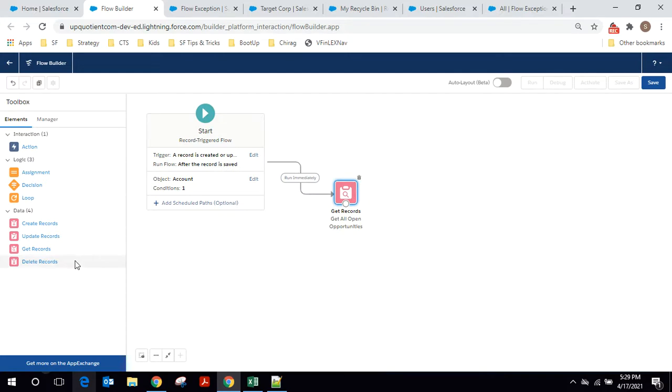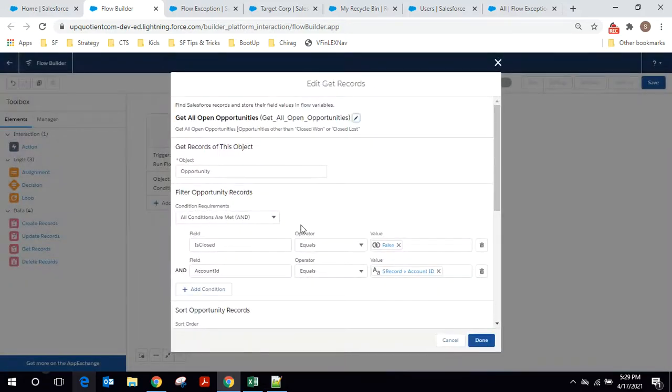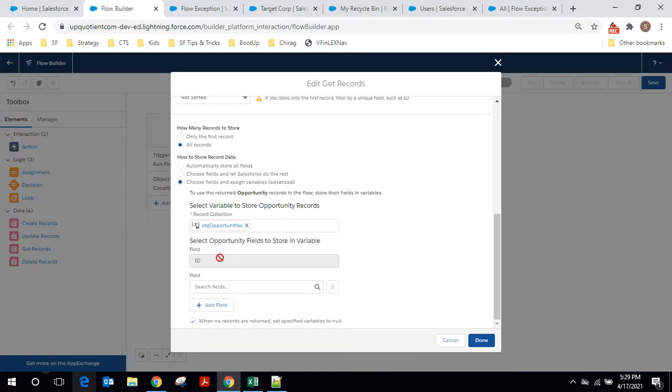And next is the delete operation, right? I have gotten all the opportunities records, and now I need to delete. I have all these things in a collection, and I have stored an ID. In this objOpportunities collection, in case it has opportunity records, only the ID field gets into this collection.